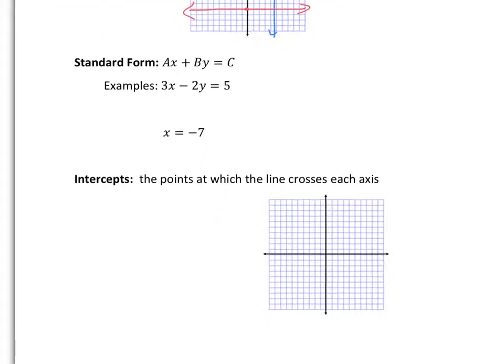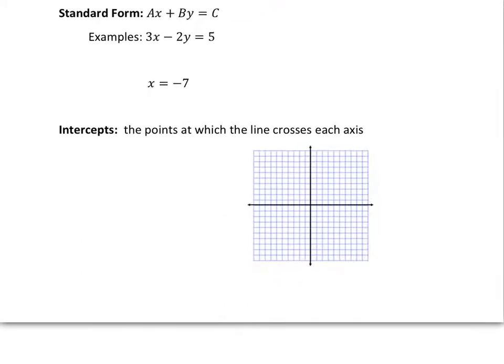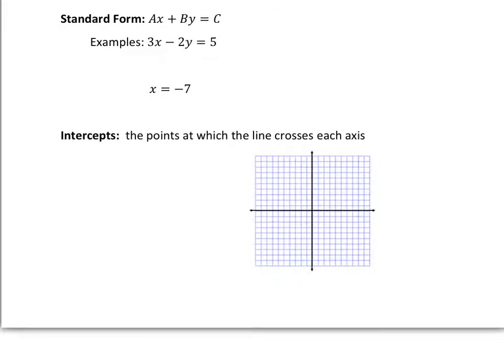Okay. Now, standard form. Standard form is just one way to write the equation of a line. You guys are probably most familiar with slope-intercept form. We're going to get to that in Chapter 4. So right now in Chapter 3, we're going to work with standard form. Standard form looks like this: Ax plus By equals C. So you have all your x's first, then your y's, and your constants are over on the right side by themselves. This A, B, and C are just numbers.